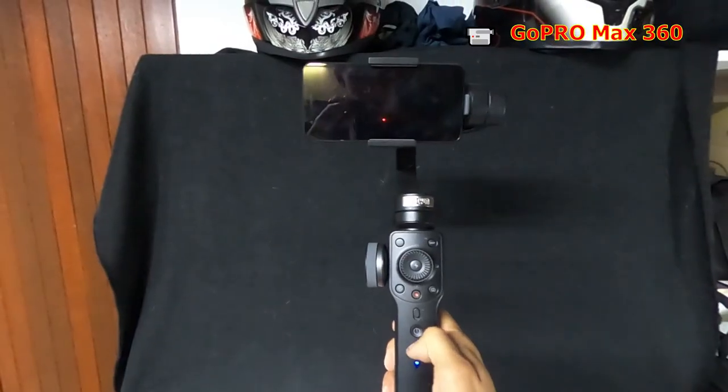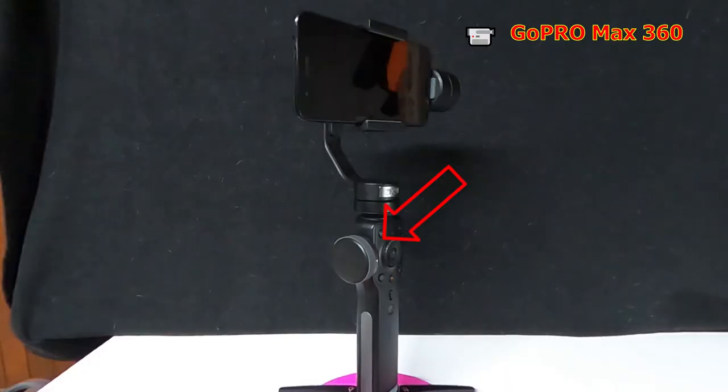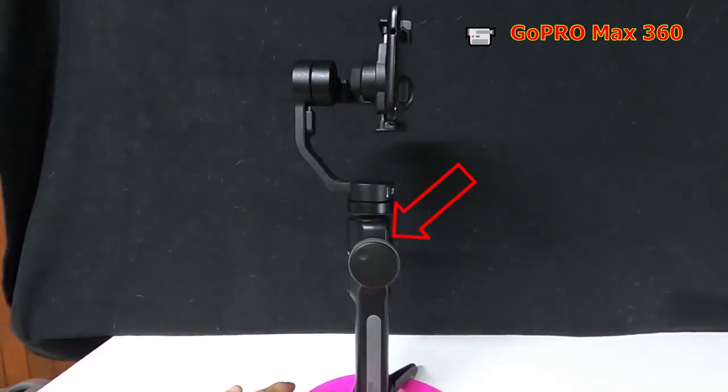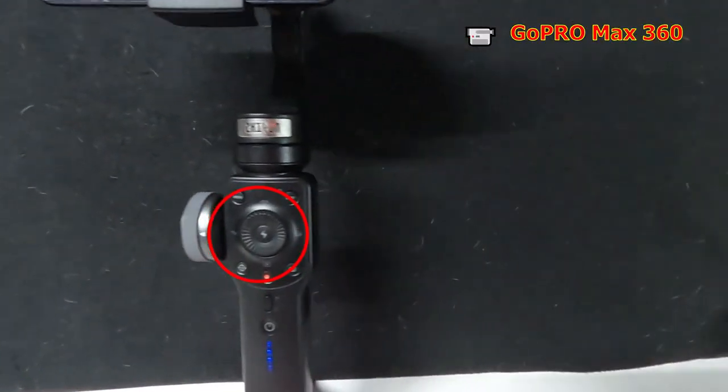Guys, I need to tell you a little bit more about the Zhiyun Smooth 4. You see, it features a really cool all-in-one control panel that is accessible right where your hands are, which makes it really great because you don't need to interact with the screen in order to do any of the functions that your camera requires. It features a really cool rotating hand wheel, which allows you to zoom in or out of an object smoothly, or to change the focus settings of your lens. It has this really cool rotating dial on the face, which allows you to adjust the brightness or the exposure settings of your shot.